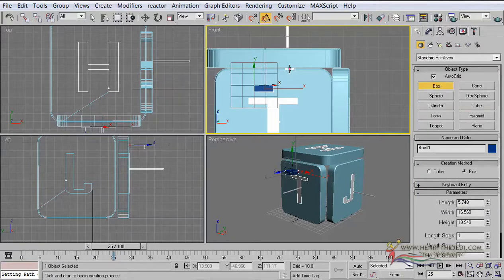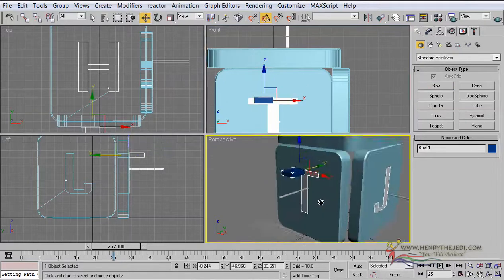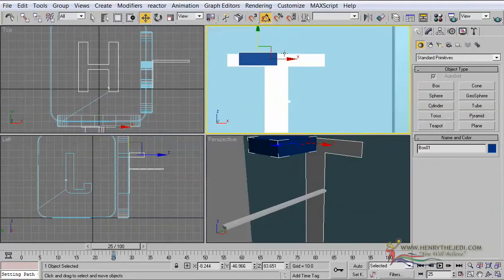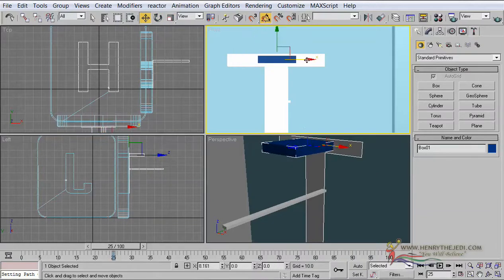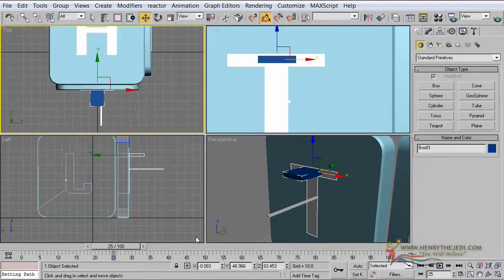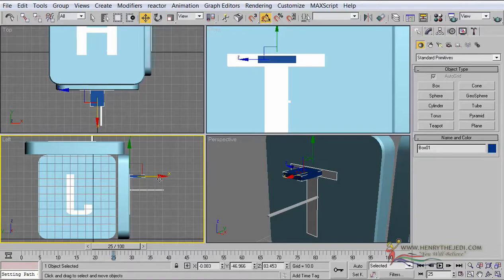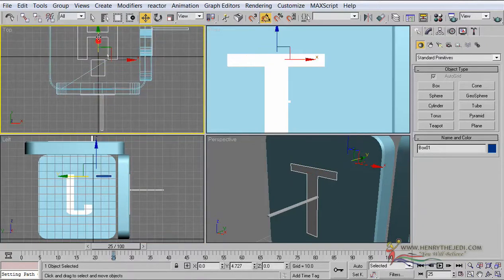Okay, you can see the size of my box there. Move it so that it fits the T, the upper part of the T. As you can see, we can use the scaling tool as well. So this object here will come and hit on the T, and it must be moved inwards, as you can see, so that it can wait there.